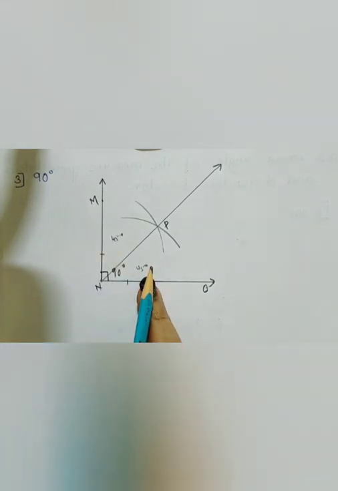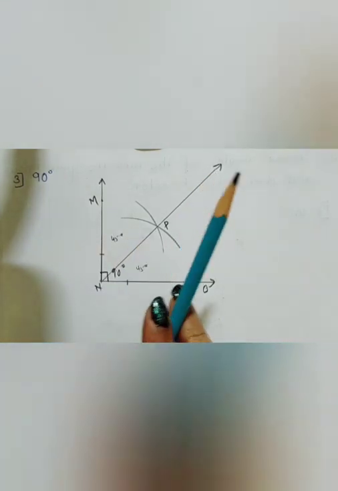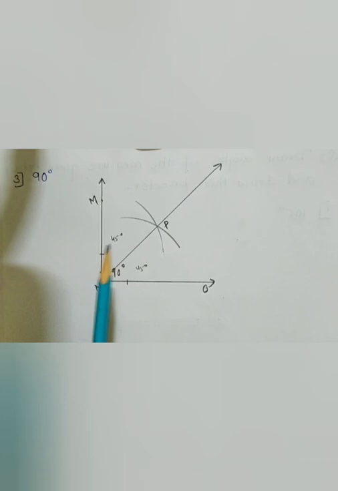It's an equal angle. I hope you understood how to bisect an angle with the help of compass, and how to take measure. It is very important, so take proper measure and draw. I hope you understood how to bisect angles.